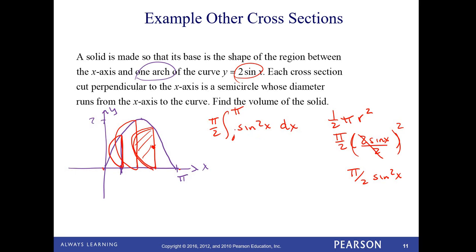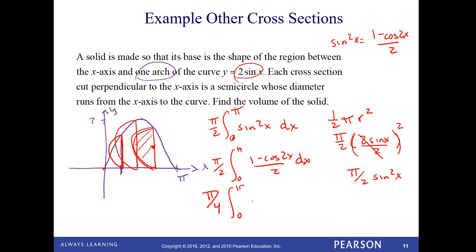We've looked at this several times, and this is one that at this point we need to be able to find or remember what our conversion is. Sine squared x is 1 minus cos of 2x over 2. So I'm going to use that substitution. I'm going to bring that 2 outside: integral from 0 to pi of 1 minus cos 2x dx. So let's do some integration now. We'll go to the next screen.